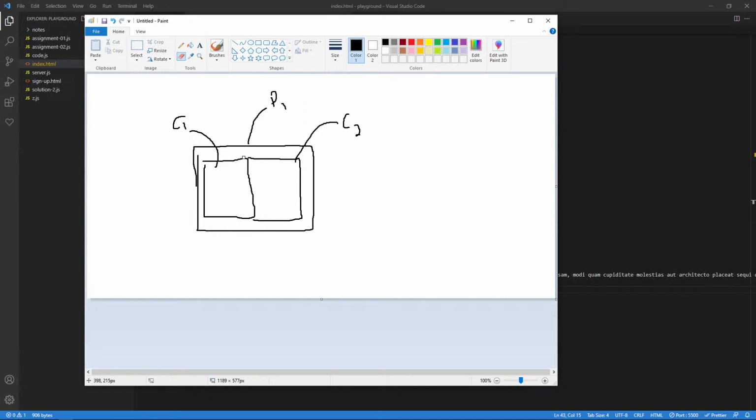So if I do padding, imagine container 1 wants to take 50%, container 2 wants to take 50%. It's even. If I add padding, what's actually going to happen is that I'm going to end up squeezing these containers on this side and this side.